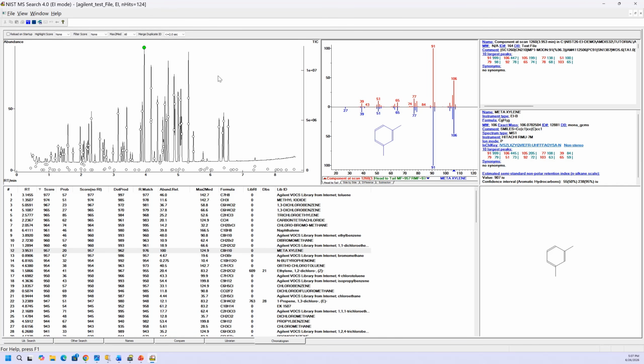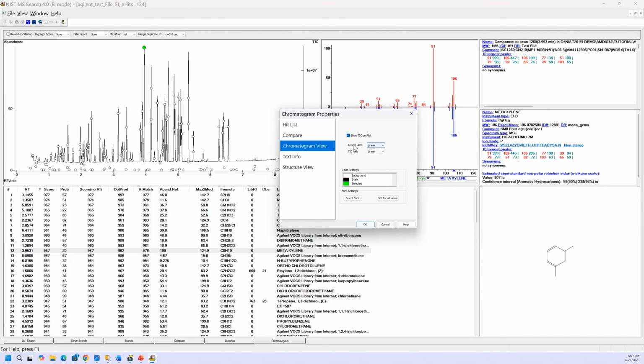I wanted to point out one other thing that I had not discussed yet. There's actually two axes on here. The abundance is on your left, and the total ion counts, the number of counts that the detector determined for the different ions, is on the right. And the dot here is, of course, the abundance. So it's 100. If you click on the tallest peak, it'll be at 100. So you can actually show those two different axes separately. And to do that, you can right click and go to Properties and come over here where it says abundance.